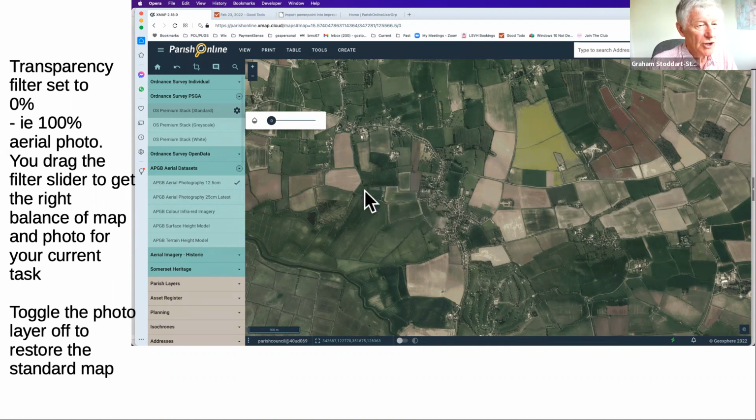And then somewhere in the middle, you get a nice balance of where it's helpful to have a bit of the map information showing through, because there's no names here, there's no indication of which road number. You may even be quite lost when you first go into aerial photography, and it's very helpful to have the map information showing through just to help you. And you can vary how strongly that comes through. So that slider is really quite useful. And you get the slider by right-clicking on the tick mark in any layer.